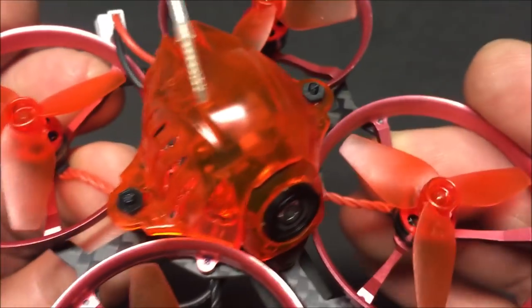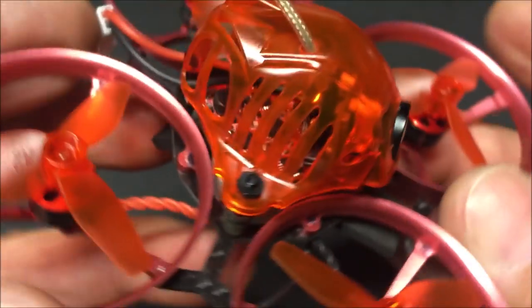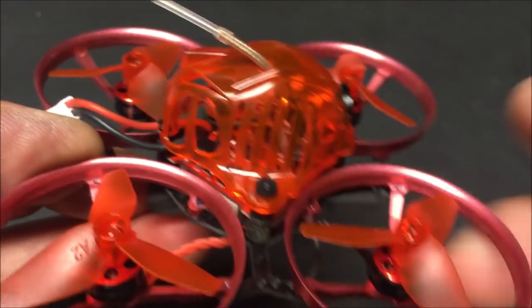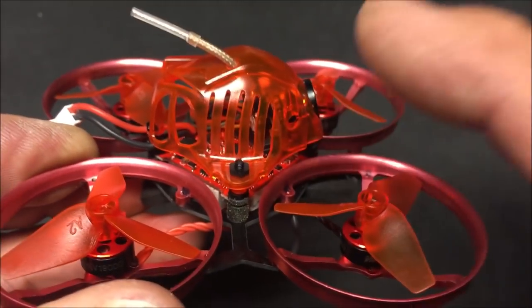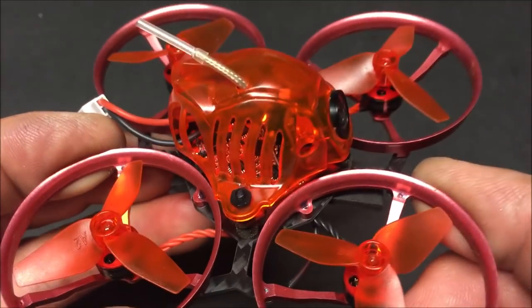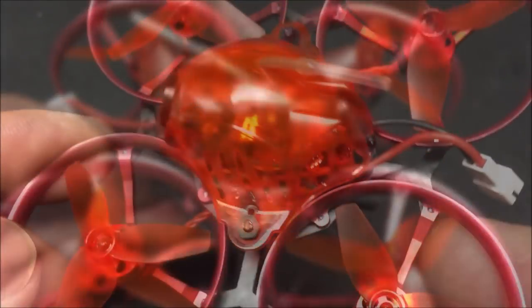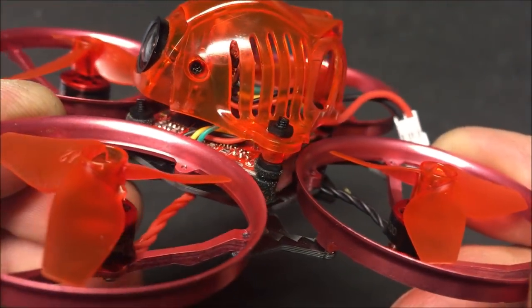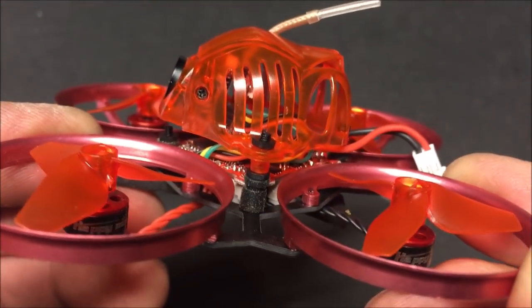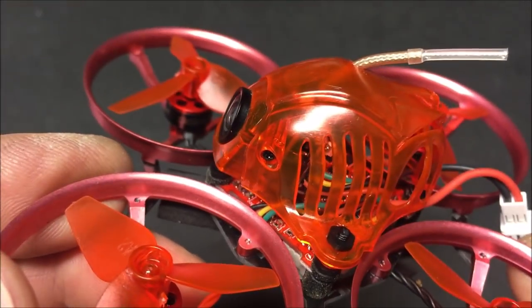Now the ESCs are the 4-in-1 BLHeli_S 5-amp DShot600 ESCs built directly into the flight controller. And again, the flight controller is the Crazy Bee F3 flight controller. So everything is built into this flight controller. So all you got is one circuit board and that is it. The only thing that is not built in is the all-in-one VTX camera combo.